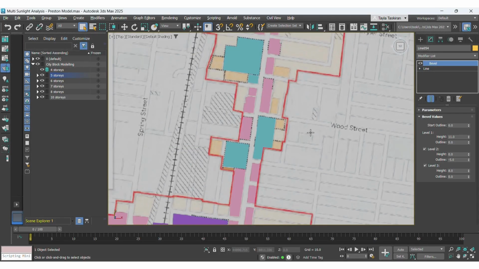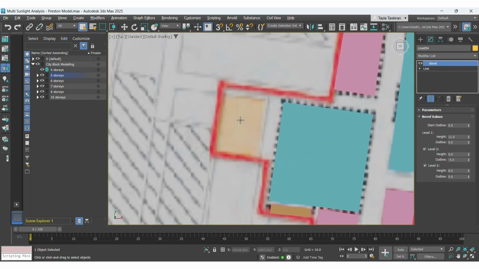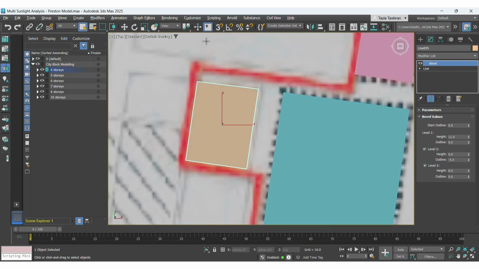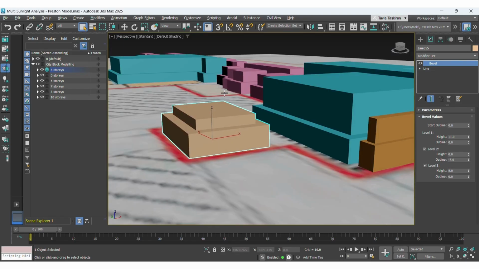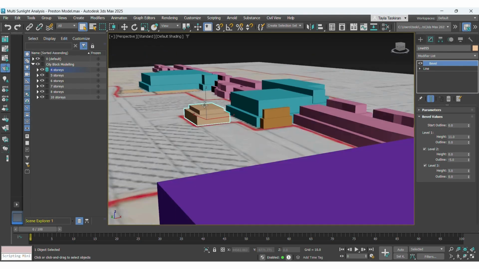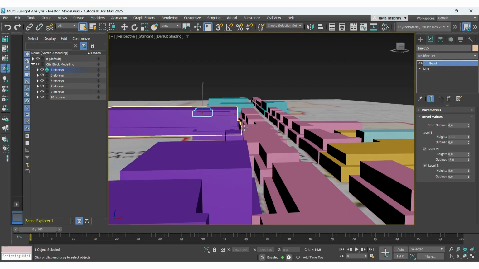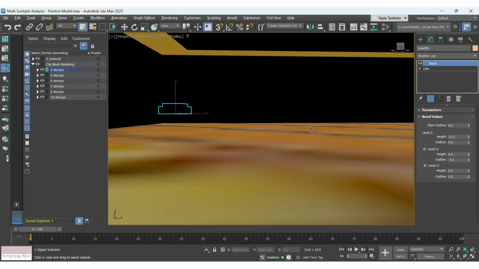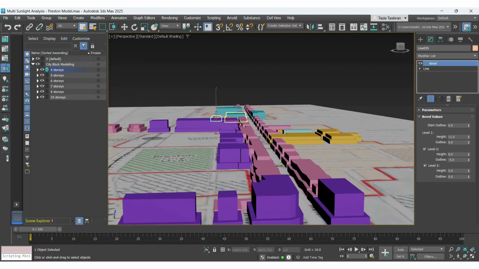So when we go in to draw, let's start with this one here. We can change our 8 meters to 5 meters like that. Double check that in perspective. Great, we can see the height difference coming together now. Like, even if we were to look from this angle here, we can see that there's different height distinguished throughout our precinct.